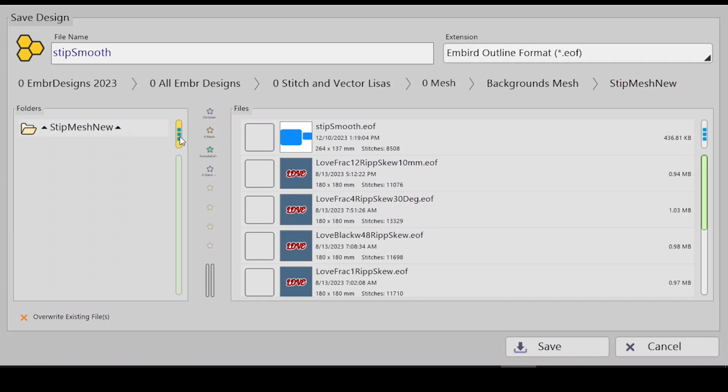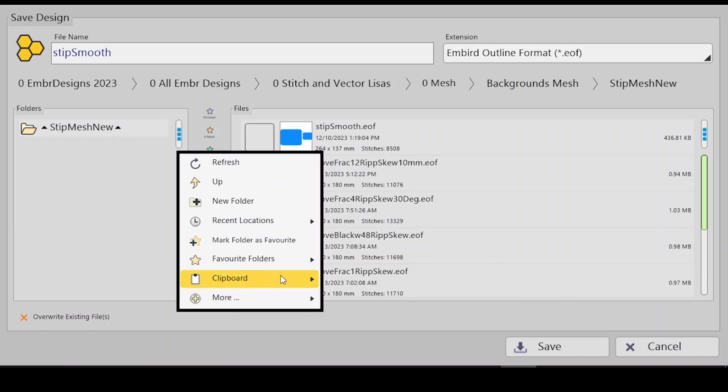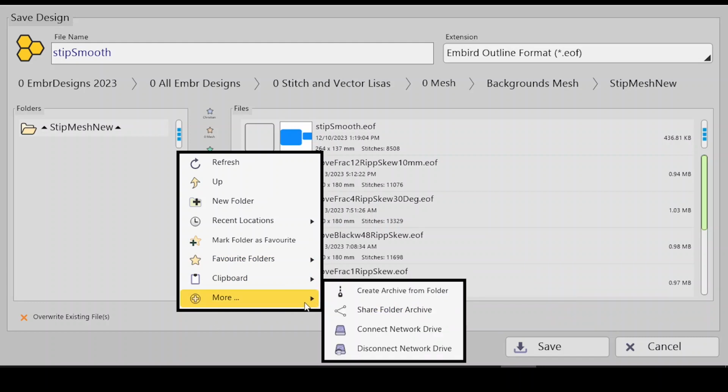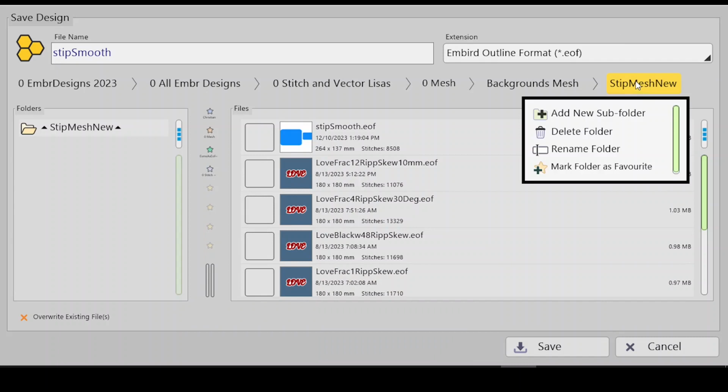And if I decided I don't want to do that, of course, I can go and actually what I could do, I can cut it but then never paste it again, or I can, this is sharing and so on, I haven't even done that, but I could just click on it here if I want to delete it, since I was just showing you that as an example, and just delete folder there, because I don't need it in 2 places, although it would be kind of nice in background mesh, but I would probably just put this file in backgrounds mesh. So let's delete the folder. Okay.